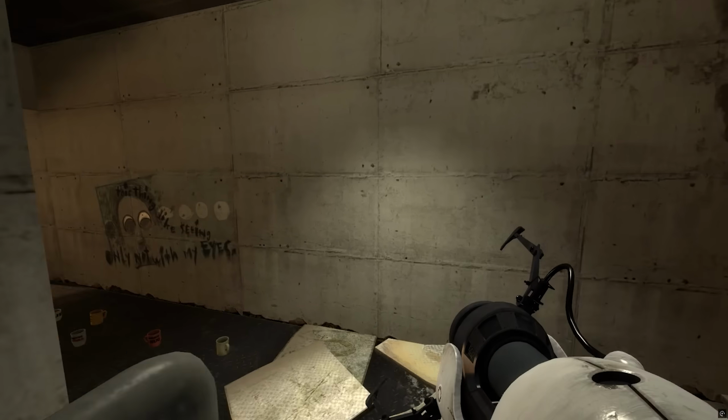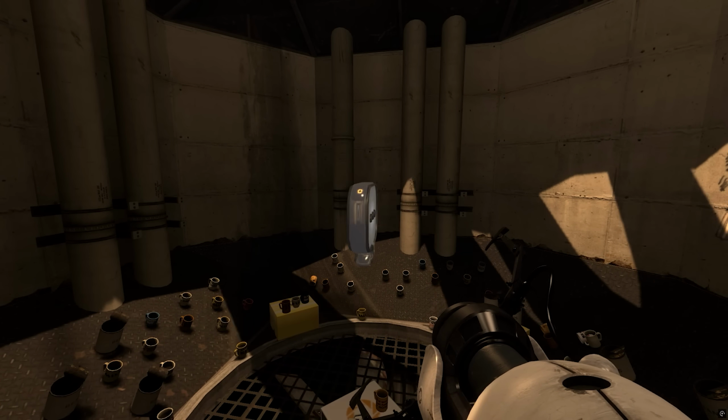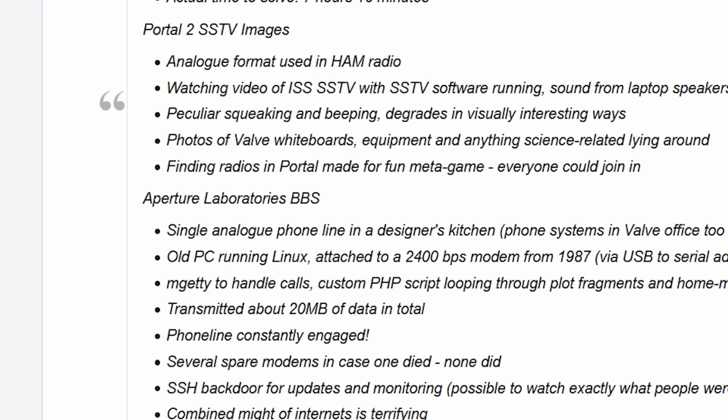On a similar note, you can find one in a Ratman Den of Portal 2 that has to be translated using SSTV software once more. If you decode it, this commentary note goes into the creation of the Portal ARGs.